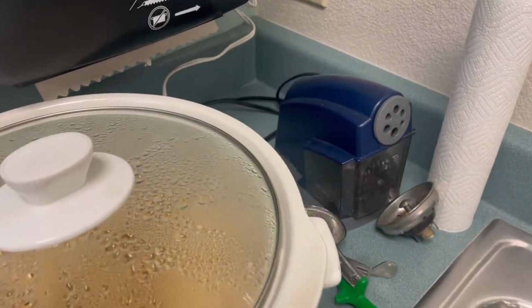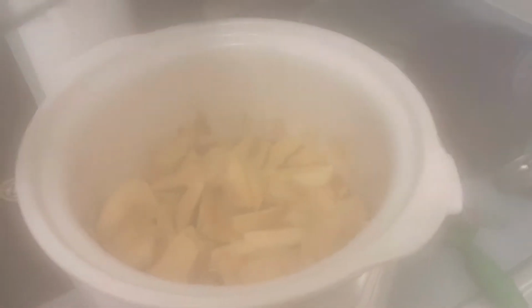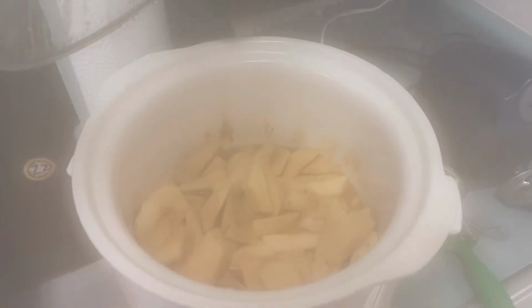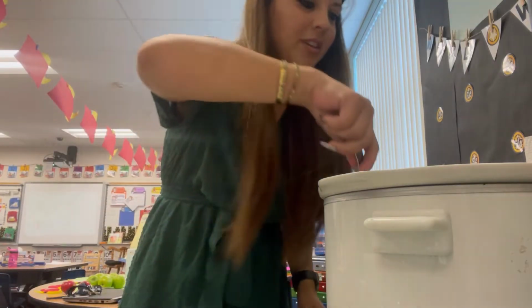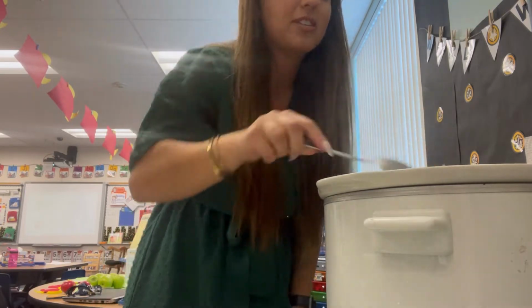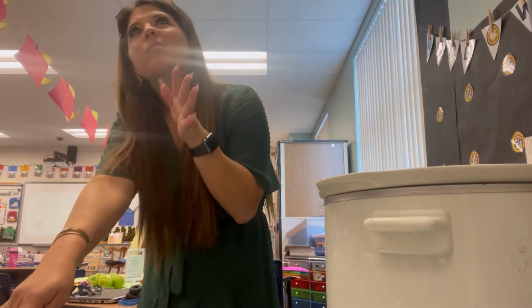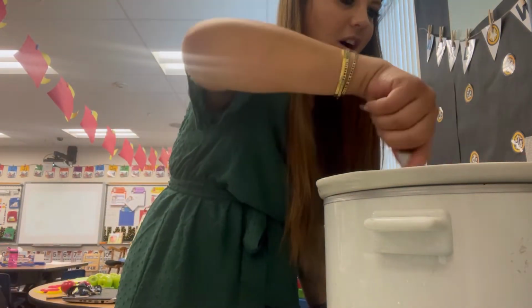Let's check on our applesauce. It always makes me nervous when we cook things. Whoa, oh man, it's going. Let me mix it real quick. Oh man, the apples are starting to get really soft. We started at 10:30 and it's almost 2 hours in. It's like an hour and a half in, so they're already starting to get really soft.